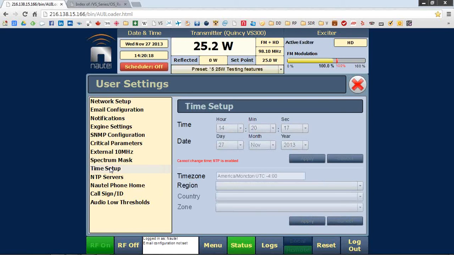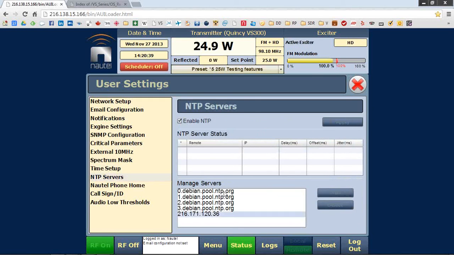Under time setup, one of the things that we've got in this new release is a new scheduler, which allows you to do things on a time of day basis. In order to do that, it's necessary to have very accurate time, and this system allows you to get that accurate time set up. Not only can you set up your particular time zone and all that information, but you can grab a synchronization over the web from an atomic clock and synchronize your transmitter system much more accurately.